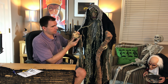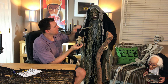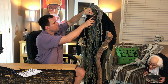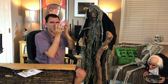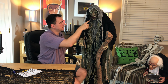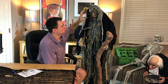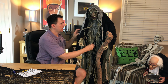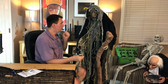She's got a lot of nice detail to her. You can make out her fingernails on her hands. Her mouth is pretty gruesome. It looks like her teeth don't make sense because they all kind of point upwards, but I guess it's her gums, but it kind of looks like a tongue sticking out beneath the teeth. The mouth itself just looks a little weird. But she's got a lot of wrinkles. It's a pretty cool mask. This is supposed to be her hair, I guess, and it's kind of a paper material.